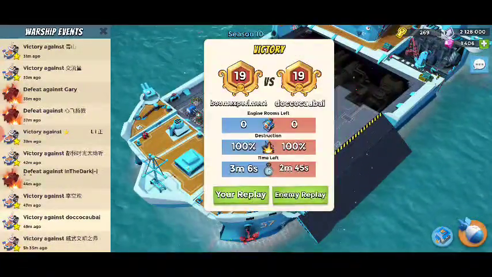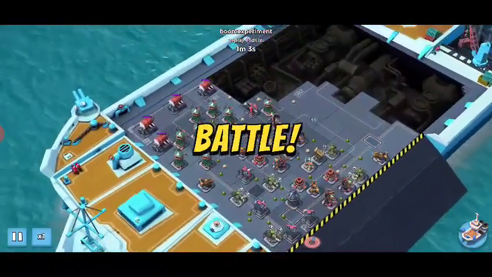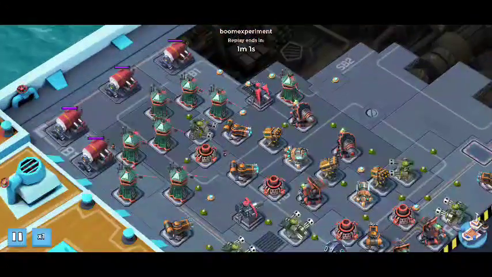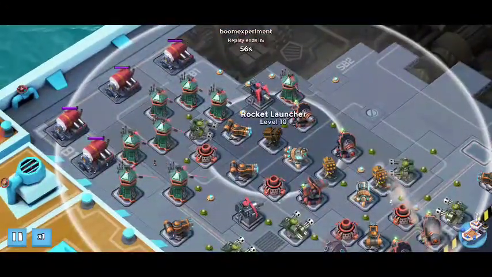The other interesting engine rooms that I saw were this one. Was it this one? Yes. So this was a pretty quick win. The idea is that all the engine rooms are in the back with only rifles or only snipers to attack them, and then a couple of rockets that are in range.